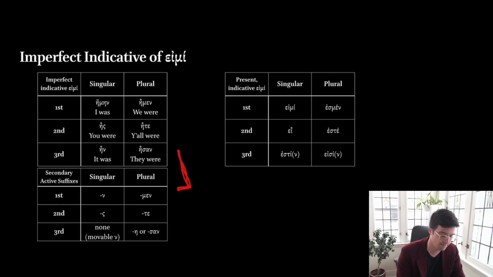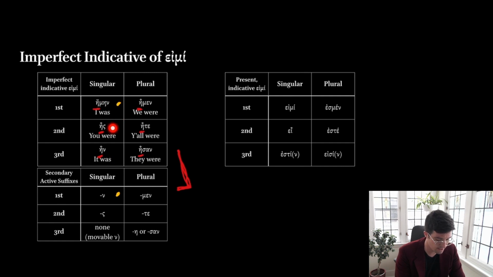So the imperfect indicative of eimi is going to use this eta as its root. So you can put a little line under the eta in each of these. And then it adds the secondary suffix endings mostly pretty regularly. So there are exceptions with amen. Notice that the new suffix down here is not at play in this men up here, and that's because the third person singular uses the movable nu, so they didn't want these two to look identical to one another, so this is why the men has come in there.